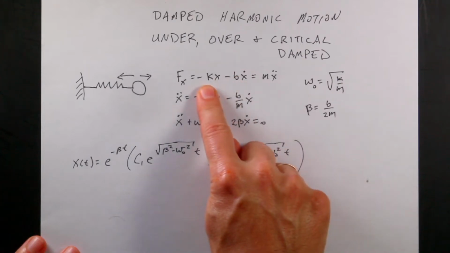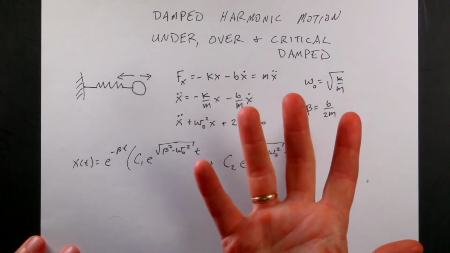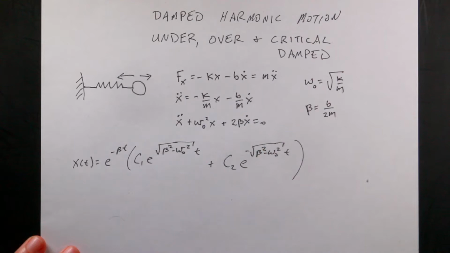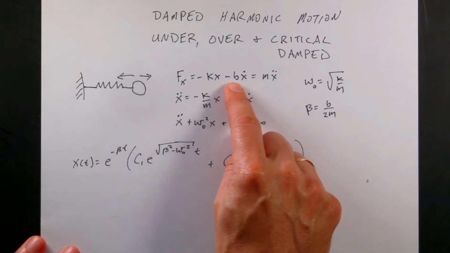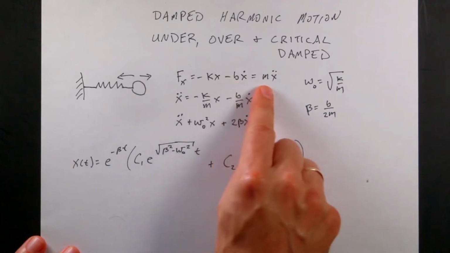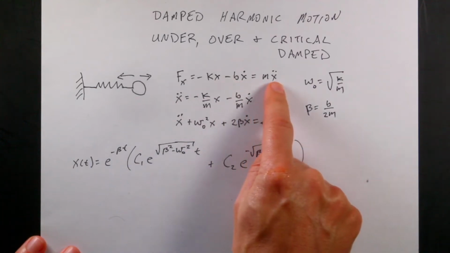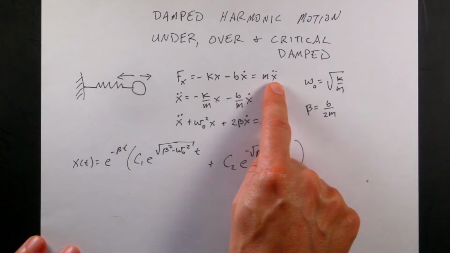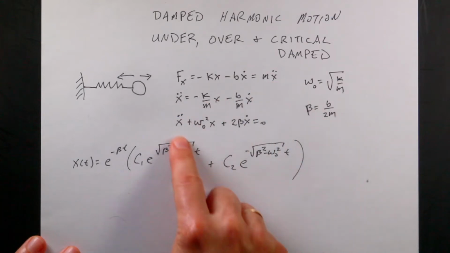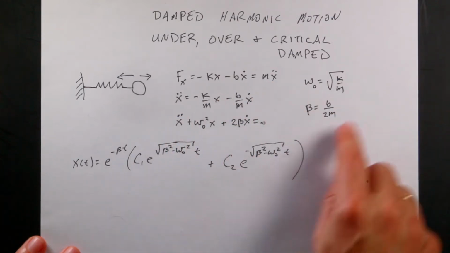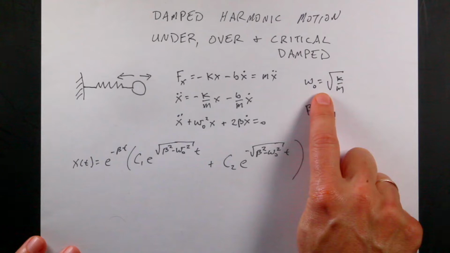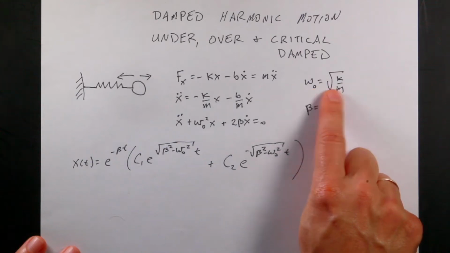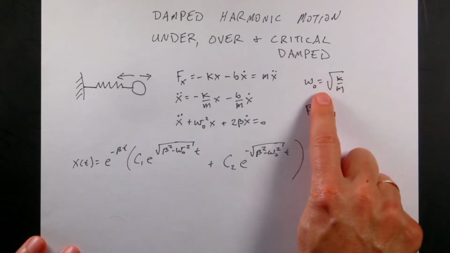So k is the spring constant, b is some parameter that deals with the viscosity and the size and all that other stuff. It's the proportional constant for the force and velocity. So this is equal to mass times acceleration, x double dot. And then from there you can solve for x double dot. We make some substitutions. One is to say that if I have no damping force, I find this is the frequency of oscillation omega naught, square root of k over m. So we're going to use that term, it's very useful.